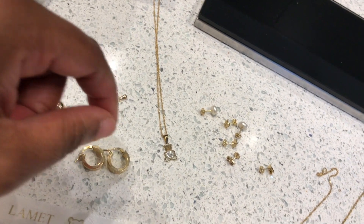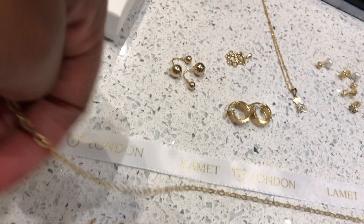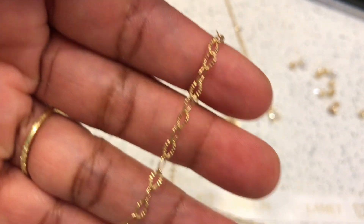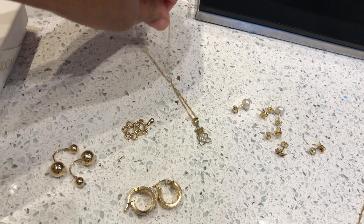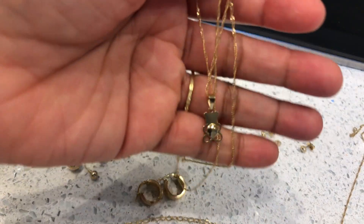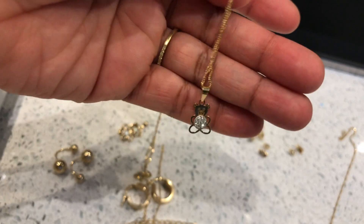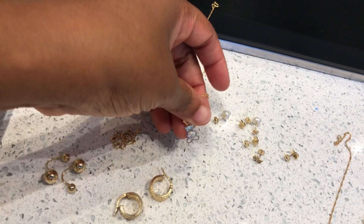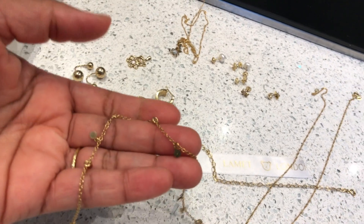This one is in 18 carat gold and it comes in a small - this is the small one - and it comes in a large as well, though I don't have the large yet. This chain necklace as well - I like the texture, it's very different. You can see it there. And we've got this one which is kind of popular for kids - the chain is also available for ladies. This is one of the pendants for the kids bear collection, I'm sure you've seen it. Oh, this one is like a choker necklace as well.